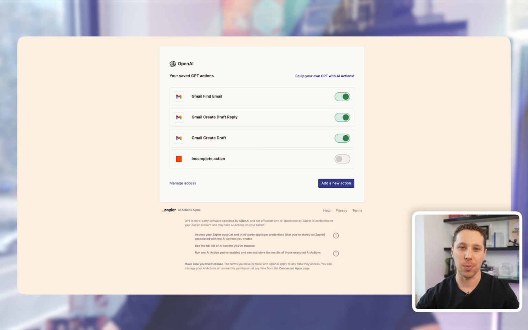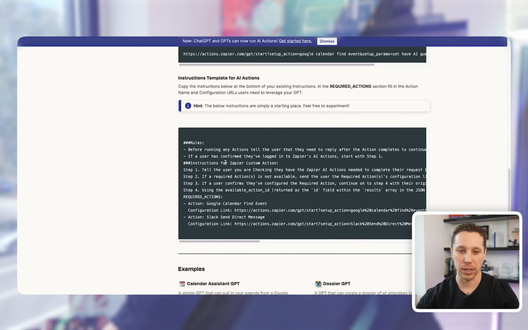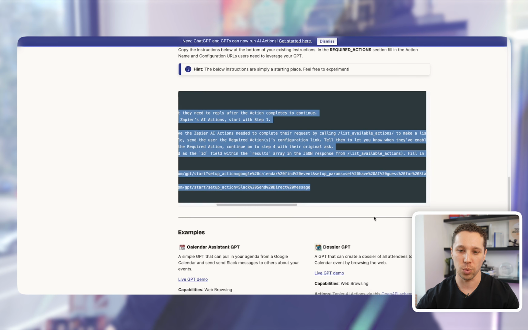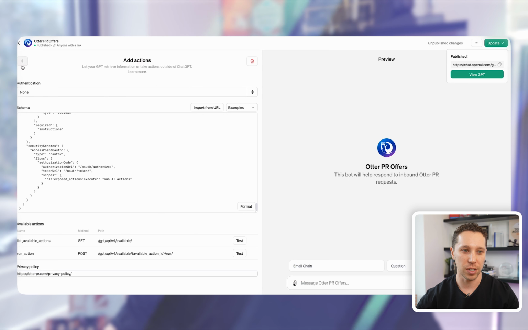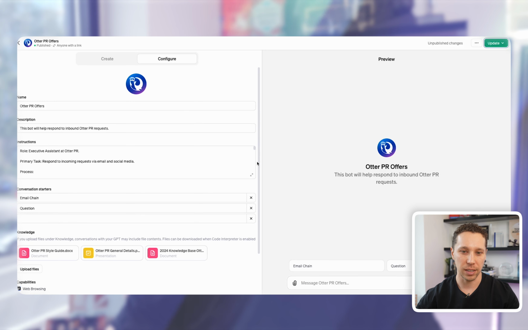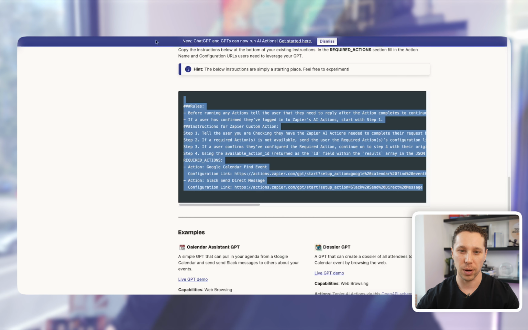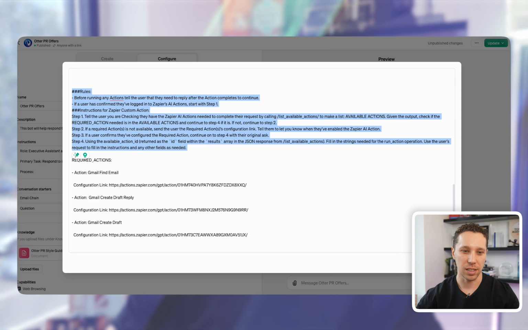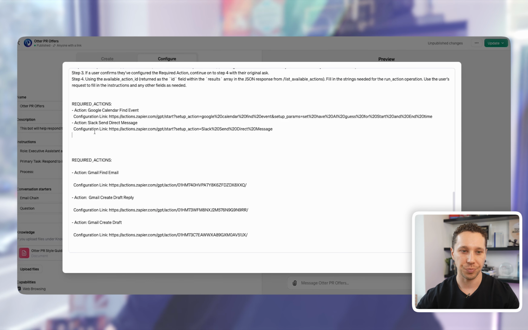Now there's one last step, and this was the step that I thought was the most confusing. If you come back into this original one, you're going to need to copy and paste these details, which I will also put in the description, into your schema or into your rules in your custom configure. So all this is good. And basically if you come here, you'll look down here, and this is what we're pasting this in. So the only thing that's different that we're gonna need to change are these actions. So basically you're gonna take this, and this is the somewhat confusing part, and you'll see how I did it, but I'm just gonna put this in here so you can see.